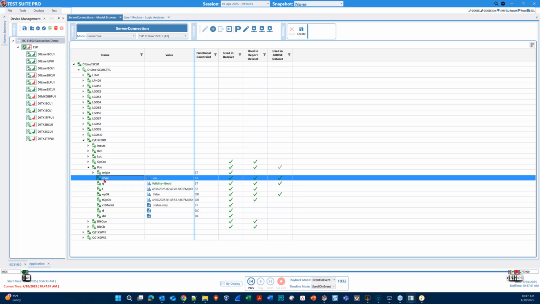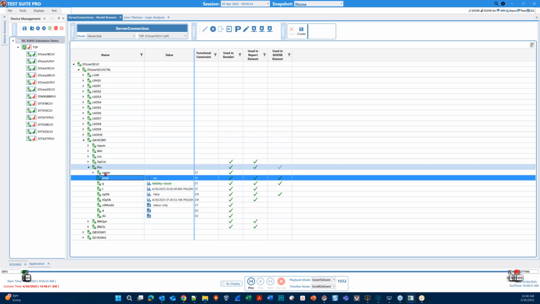Now, a combination of selected mandatory and optional elements make up a CDC, or common data class, as Christoph just described. So in particular, let's look at this stVal, and we see that the current value is on. So again, focusing on the semantic portion of the data model, I now know that in the D1 voltage level, in line 1, there is a circuit breaker named QA1.